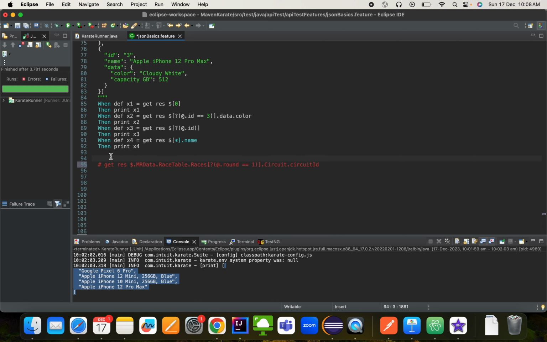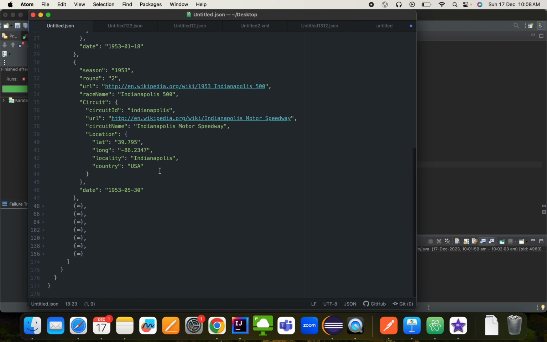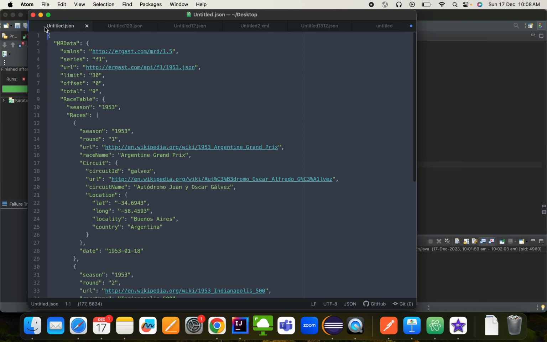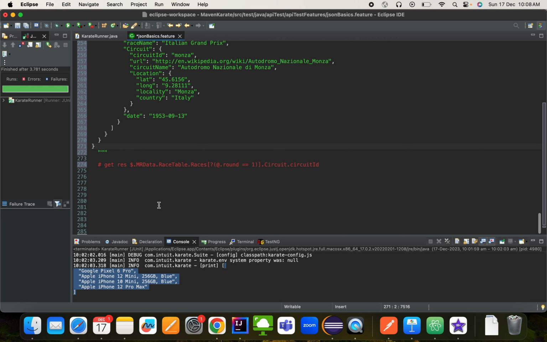If you want to see it, then let me print this also. Define response equals to... but remember, as I mentioned, if the JSON is pretty huge like this one, you don't generally copy it and use it. You need to put it in a file and use it. But for now, let me paste it. Okay, it is pasted.